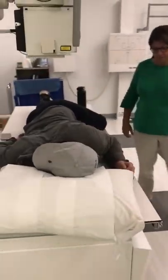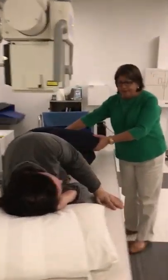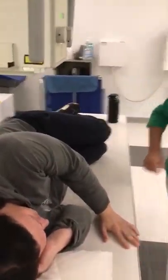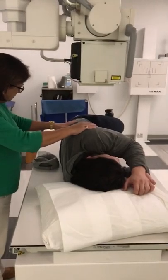Right side. I want the knees flexed for stability. Bring your arms up, kind of like you're praying. Again, we want to make sure that our patient is straight on the table and centered on the table. Please move your hips forward, sir. There you go.